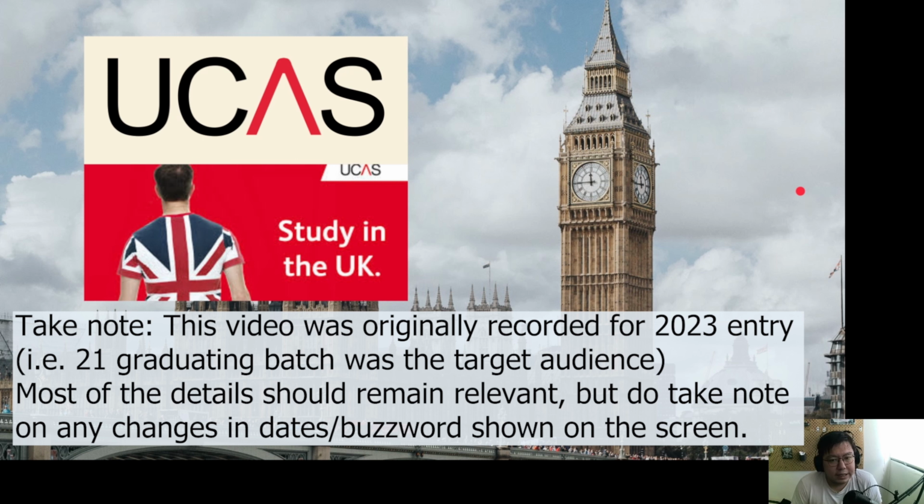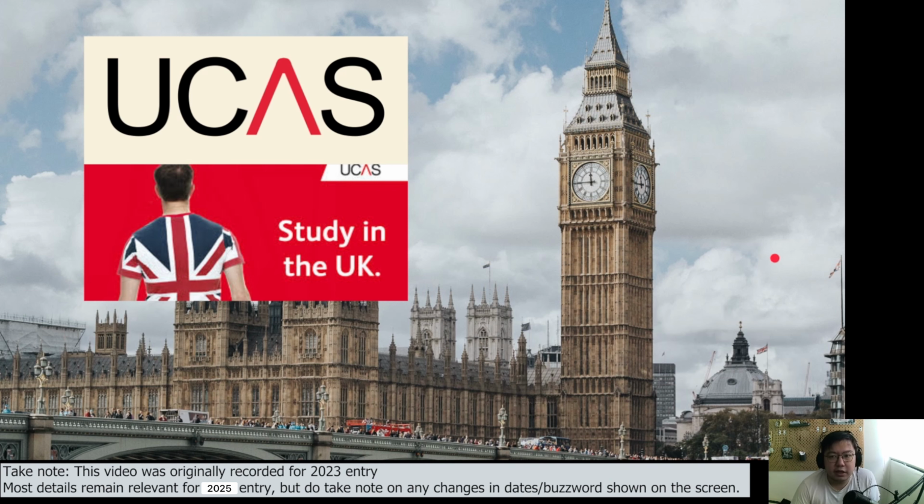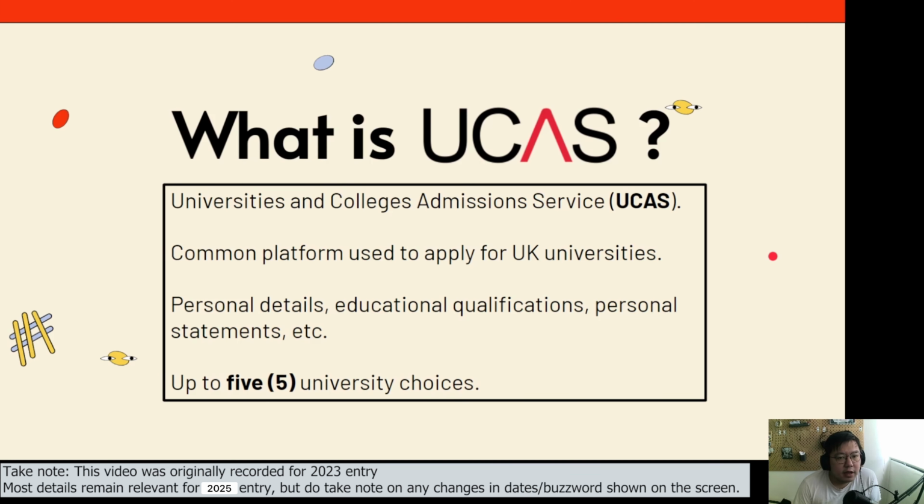So basically, if you're applying to the UK, the United Kingdom, to study, be it Oxford, Cambridge, UCL, and so forth, if you're interested in any of those universities and want to study in Great Britain, then you will have to apply to UCAS. So this briefing will be quite technical. We'll go through the steps and the specific details to input. To start us off, what is UCAS?